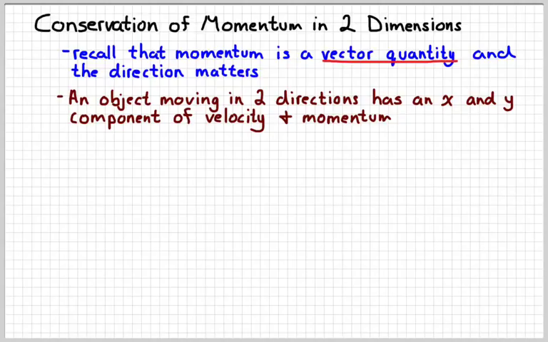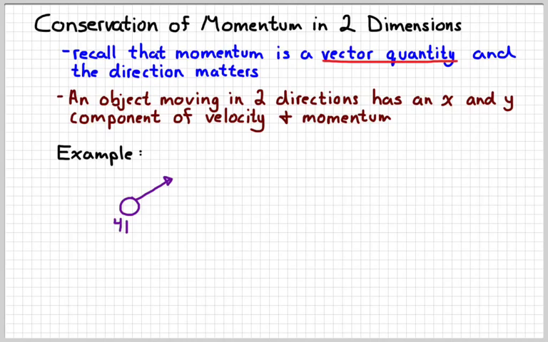and velocity. So back when we were dealing with projectiles and things moving in two directions, we would typically resolve the velocity into a horizontal and vertical component. Well, the same is true of momentum. So we're going to have both an x and y component of momentum as well.